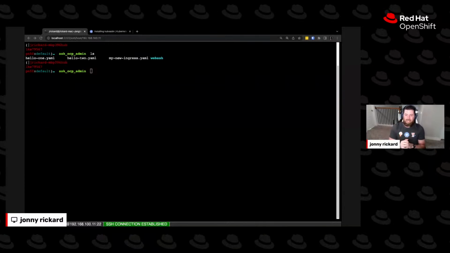I'm just jumping around. The other part too with OpenShift is that security is baked in. There's just security through and through. We implement SCCs, which are security context constraints, and with Kubernetes 1.25 we're moving away from the admission controller and going to the admission plugin. I may have said that backwards, but by default, OpenShift out of the box is inherently secure.